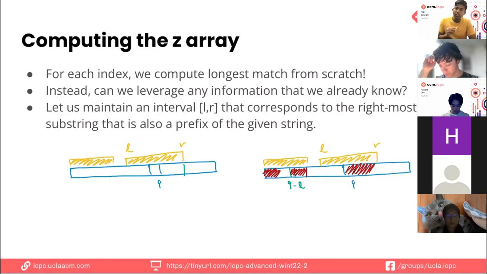So now when you're doing your while loop extension, as long as the characters match, do K++, you can effectively skip over this part because you already know they match. Does that make sense to everybody? People follow?